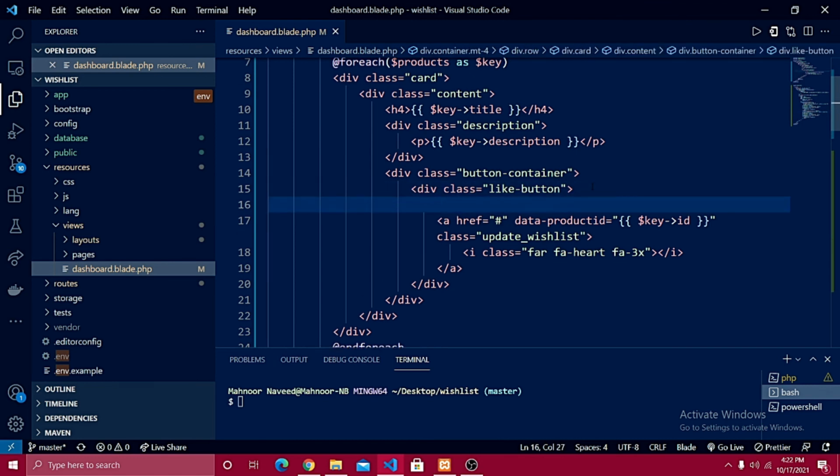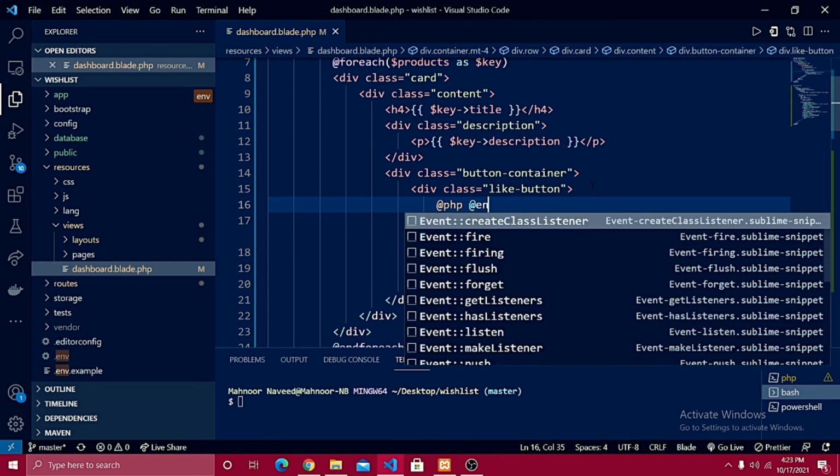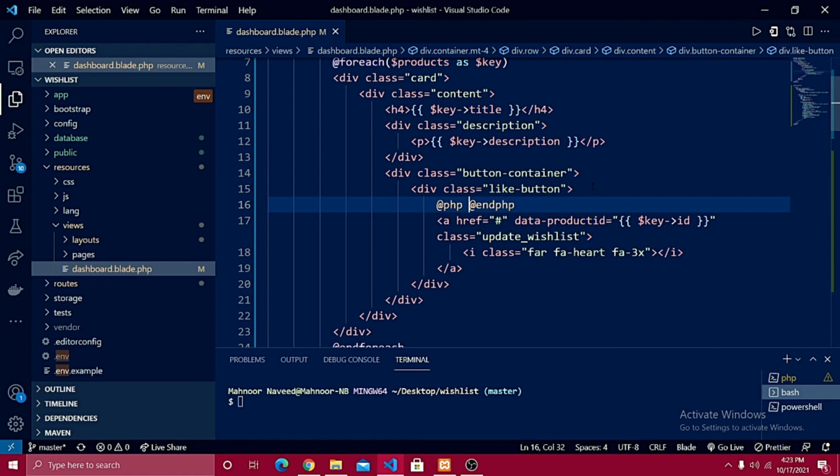So for this problem, what we have to do here is, let me go inside the like dash button div and define here a condition for the PHP, and I'm going to explain what I'm going to do here. So the @php, this is basically where we can add the PHP inside the Laravel blade.